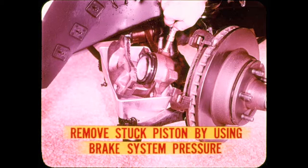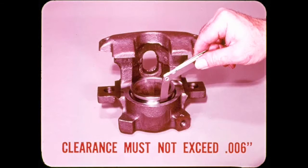All good points, Tech. Now, to remove a stuck floating caliper piston, you can use brake system pressure as described in the service manual. But don't get brake fluid on the linings. Never use air pressure for this purpose because a stuck piston can break loose suddenly and cause serious damage or personal injury. If the bore is honed, piston clearance must not exceed 6/1000ths of an inch.